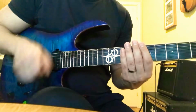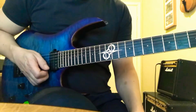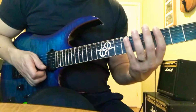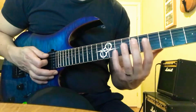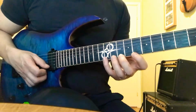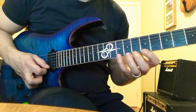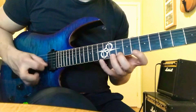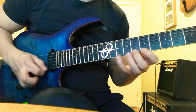Then I would do that starting with an upstroke, and then you do the descending version, but it's basically the same thing. What I mean by same thing is we're always going to be ascending on the left hand pattern and descending on the right hand pattern. The only difference is we're going to start at the top of the right hand pattern and go down like this. That's the first string variation, right? And then 2 strings, 3, and so on.